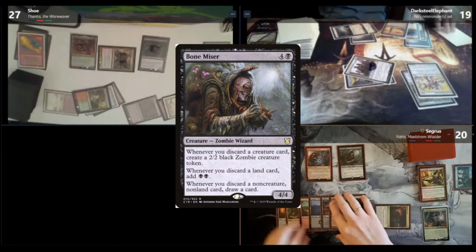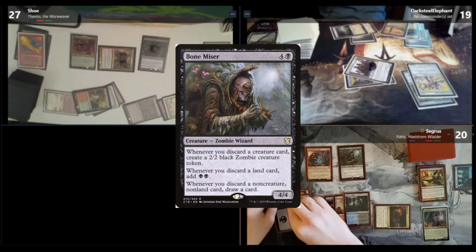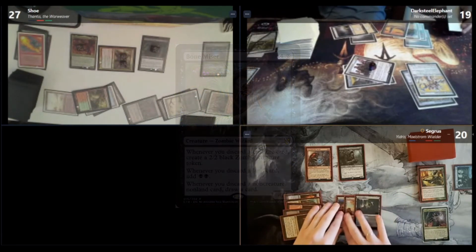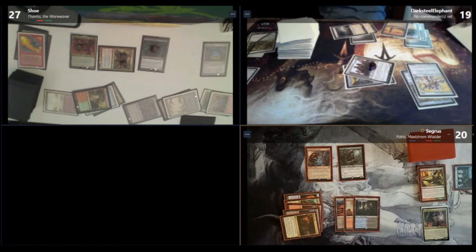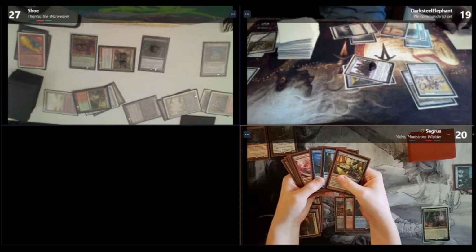I'm going to play Bone Miser first. So whenever I discard a creature card, I get a zombie. Whenever I discard a land card, I get 2 black mana. And whenever I discard a non-creature, non-land card, I draw a card. Really good right now. No, I'm supposed to return a card from my graveyard, an instant or sorcery at random.